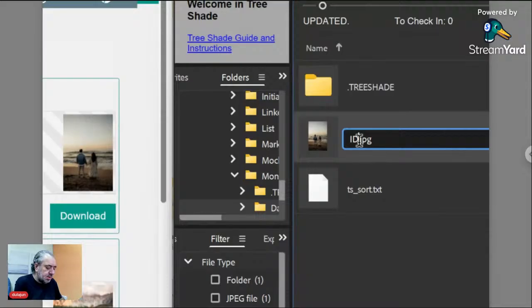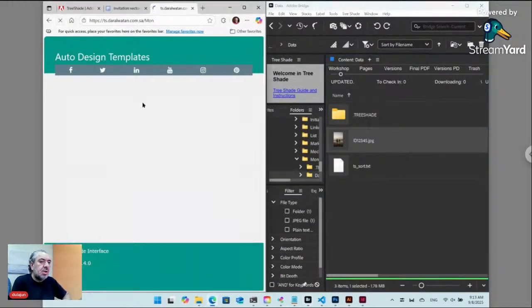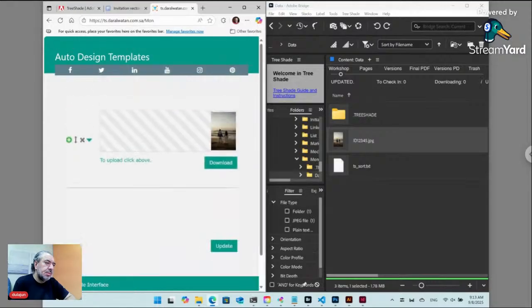Let's write digit 1, 2, 3, 4, 5. Now if we refresh the online form, now the end user can update the list in dynamic way.